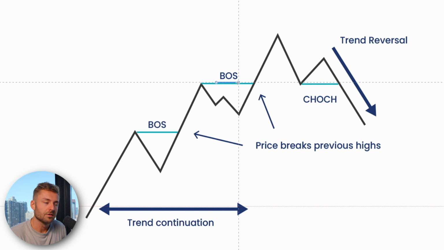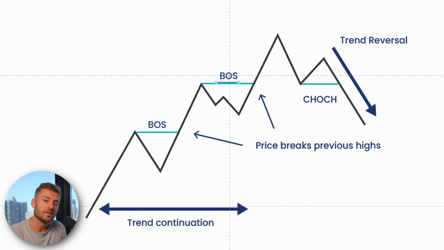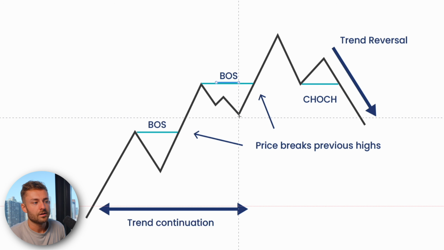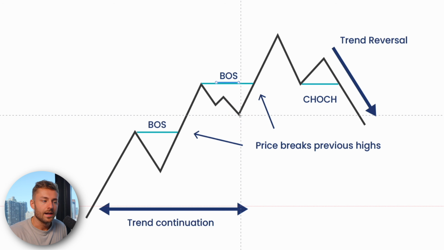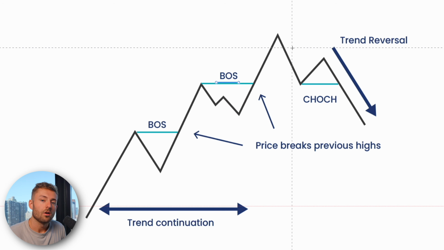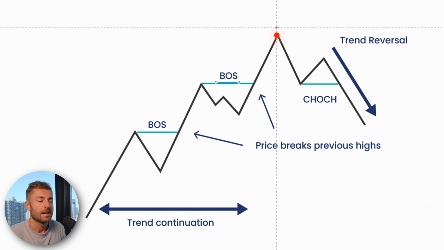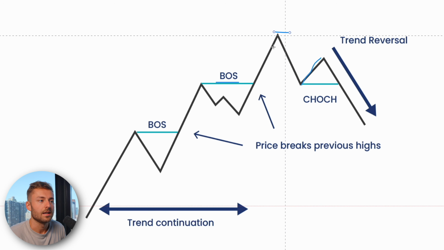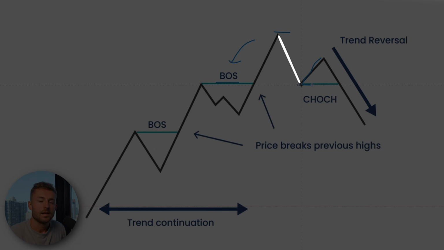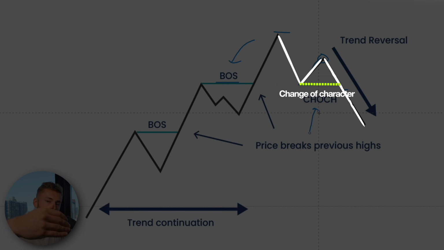As long as we continue to have these breaks of structure, what that's telling us about the trend is that even when price is pulling down, it's creating a higher low, which is showing us that the demand is still outweighing the supply, driving the price higher. It's also showing us that once we have a higher high and a higher low, we can watch to see when price is going to fail to make a new break of structure. Once we have a higher low, a high that pushes and then fails to create a new break of structure, and then we have a close lower than that previous higher low, that's going to give us something called a change of character. So it's changing its overall character of the trend.